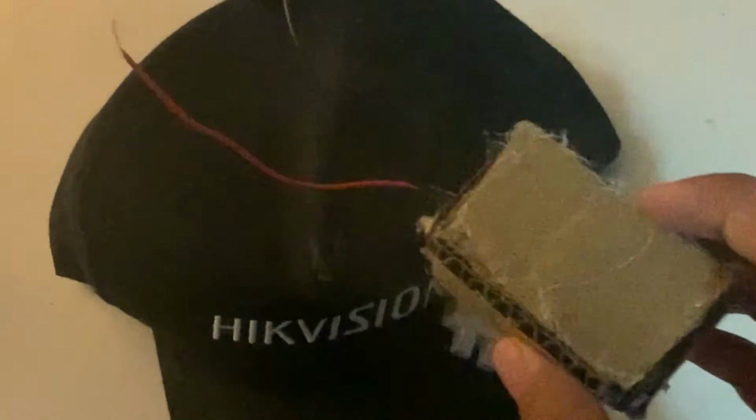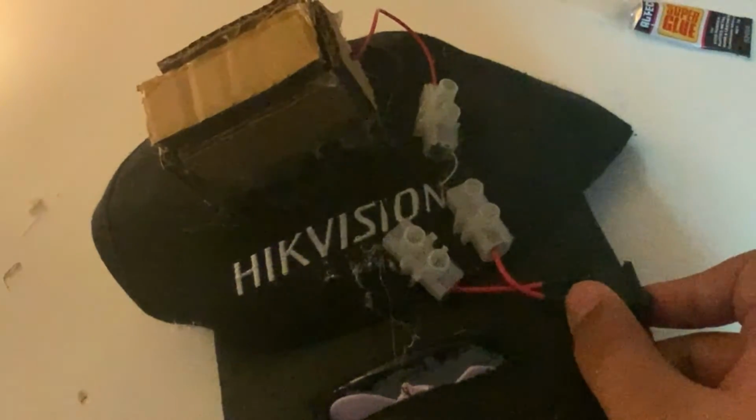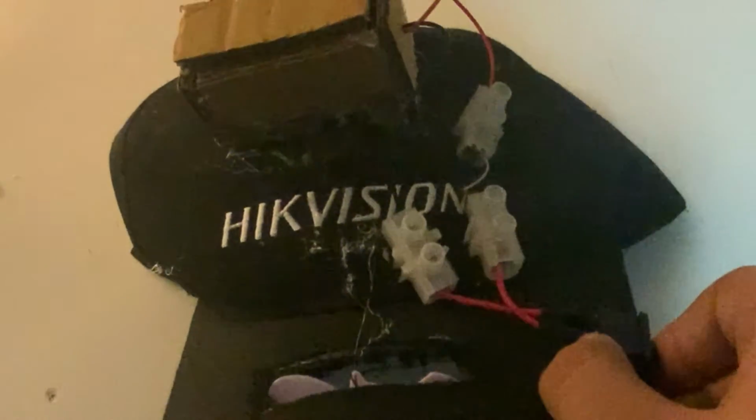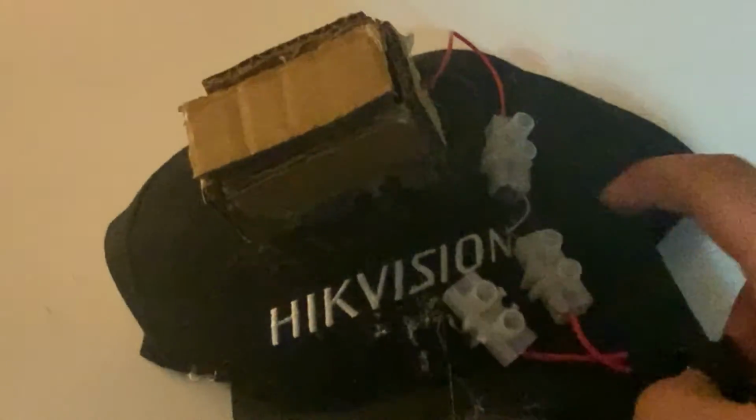Okay, so guys, as you can see, I have made the battery holder. You might be able to see it over here. So this battery holder, we're going to stick it right here, like this. You can stick it anywhere, but I'm just going to stick it here. And the on-off button, I'll stick it on here. Like that I'm going to stick all of that, and after that I'll come back to you. So guys, I'm done sticking the stuff with the super glue. So that's it for the video, and as you can see, it is working completely well. So here's my battery holder, all my connections, my on button, everything.